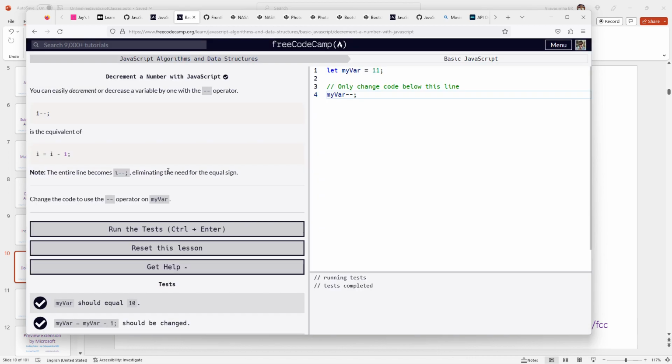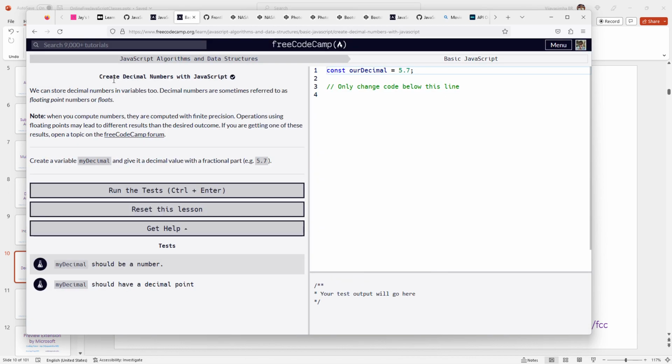Let's keep going here. What is the next chapter? Now, create decimal numbers with JavaScript. This is again very, very straightforward. You know what a decimal number is. Okay, so how do we do it? Let's go ahead, and they want me to create a decimal variable. Decimal is nothing but numbers which have a decimal value, like half, 0.5. So I'm going to do that. A semicolon, yeah. And then let me put this here in the slide.